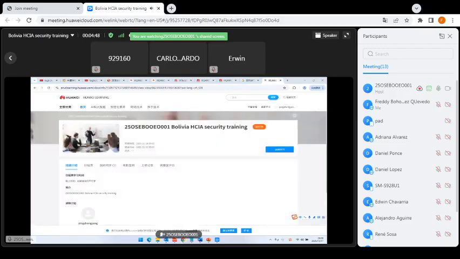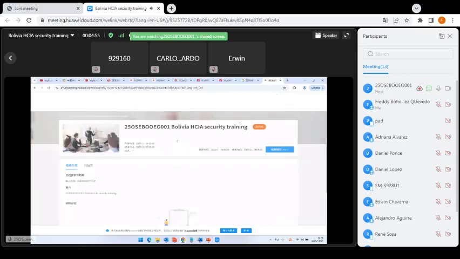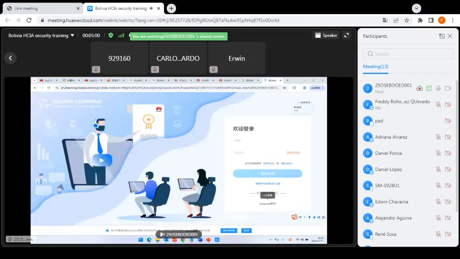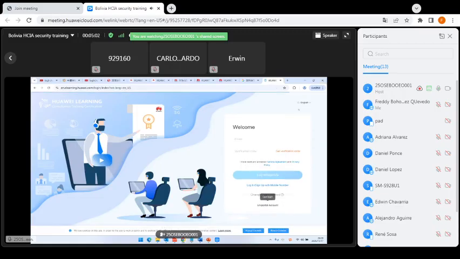Because I have already logged in, I think I need to log out. Okay, switch the website page to the English version. And you can see this is English mode, right? Once you open this link, you can see the page as I do, right? And you can use your email, maybe Gmail or something else, to receive a verification code and log in.